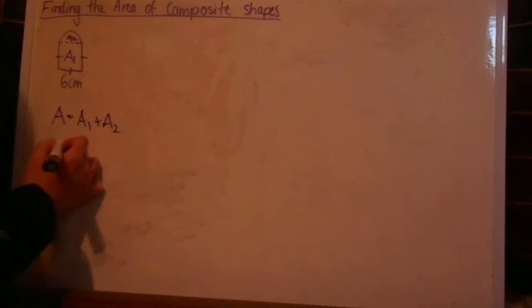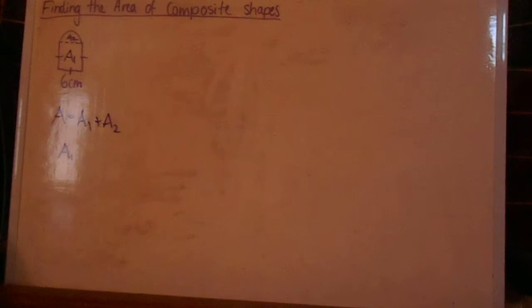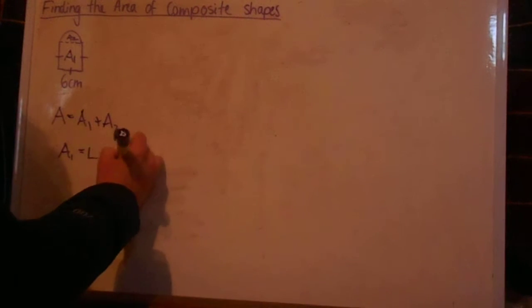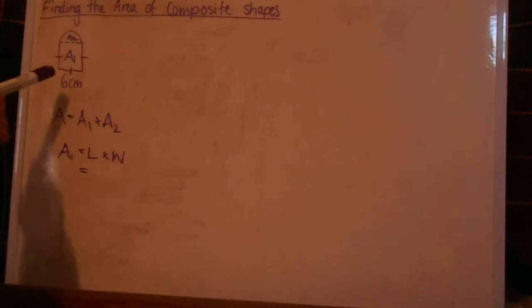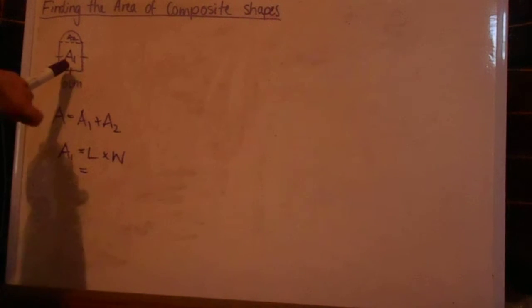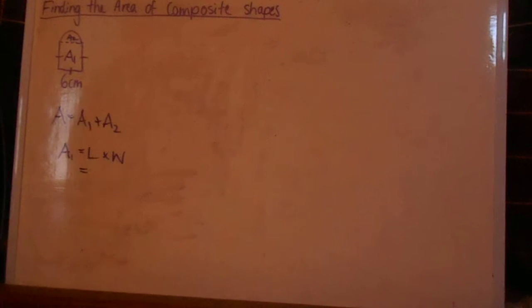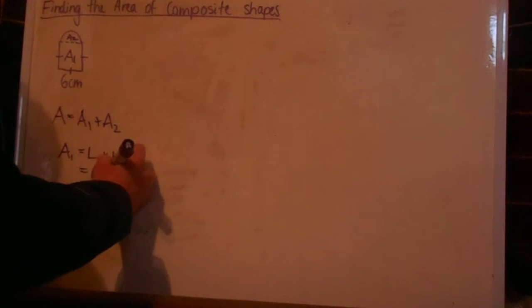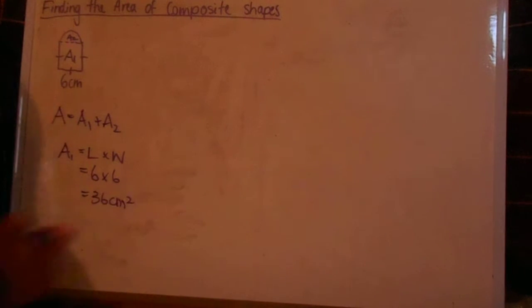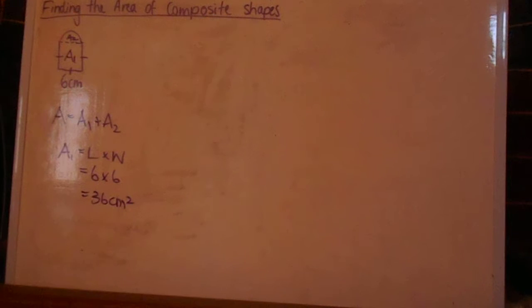You should already know, seeing as you have done the first questions, the area of a square is length times width. However, you can always use your formula sheet to help you with things like this anyway. So area 1 equals length times width. In this case, our length and our width is just going to be 6 because, as you already know, these little dashes on the sides mean that this side is the same as this side and that this side is the same as this side as well. So all of the sides of our square are going to be equal to 6 centimetres. So area 1 is going to be 6 times 6, which is going to equal 36 centimetres squared. It's really important to remember the squared because we're talking about area.